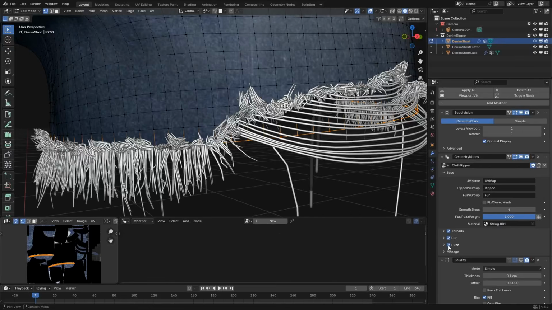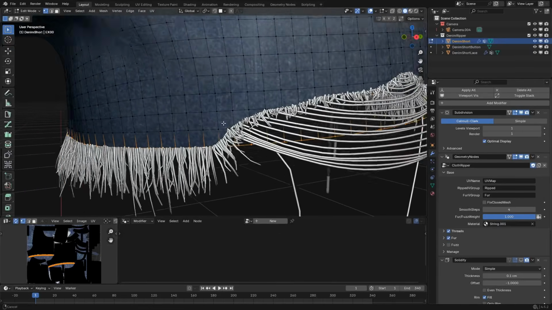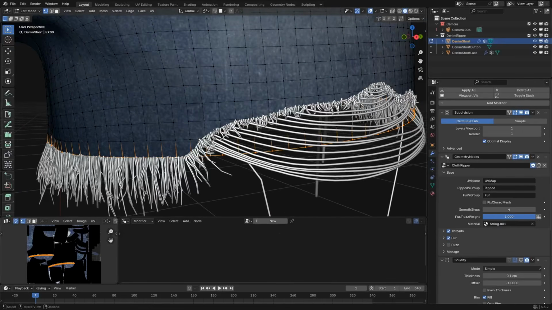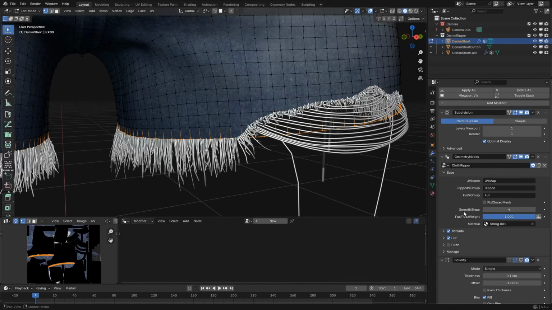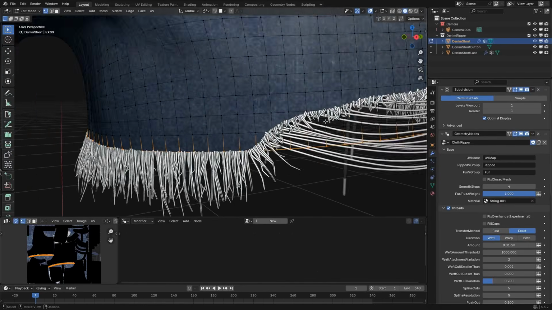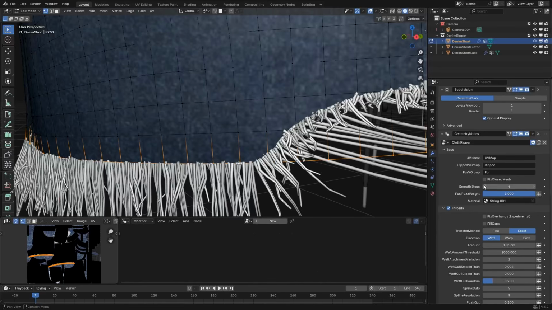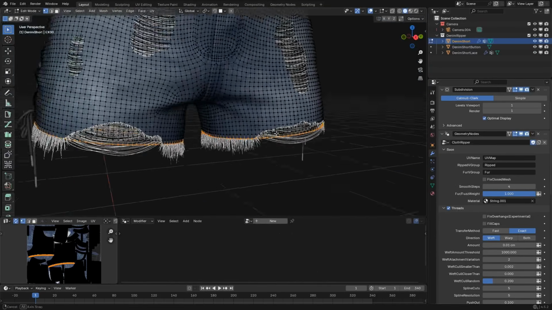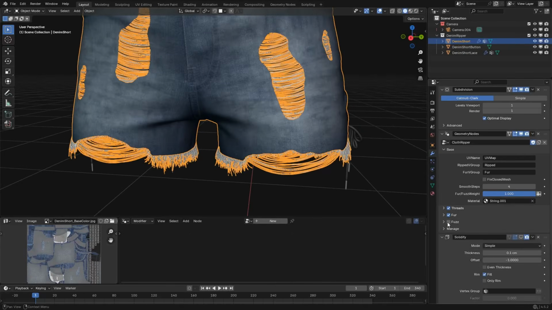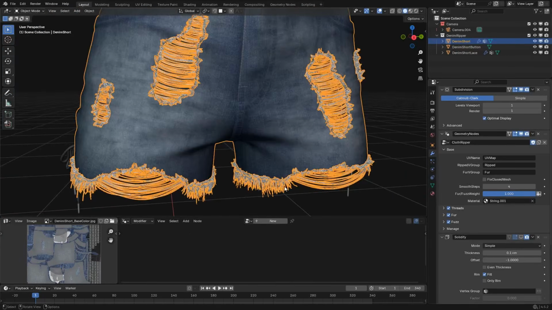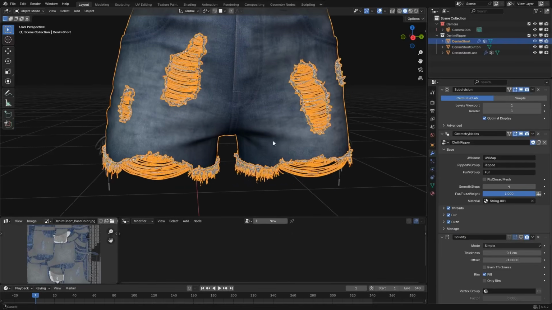And as you can see, it's going to create these frayed edges automatically. And if we disable fuzz, you can see that it's also going to extend it to the teared or ripped area. And we have a fuzz fur weight, which you can see is going to make this transition smoother. And let's use exact so that we don't get any glitches. And yeah, that's really it. That's it for how to paint your tears and ripped areas, and how to add the frayed edges.